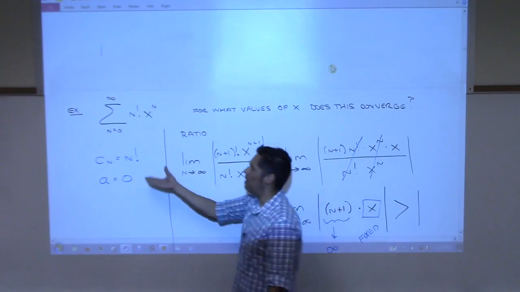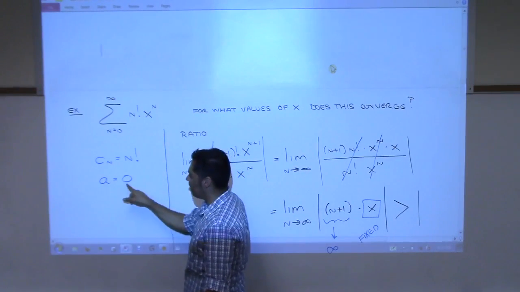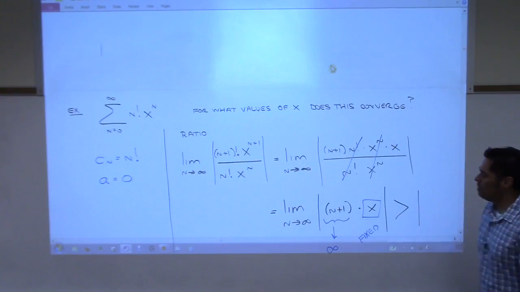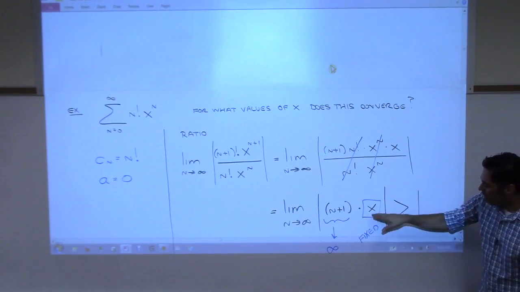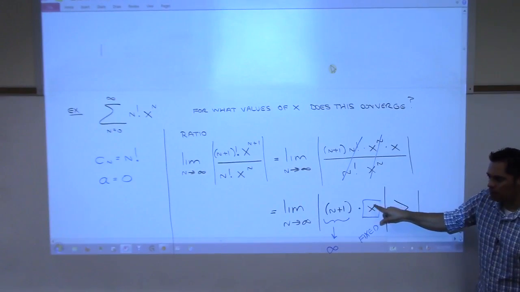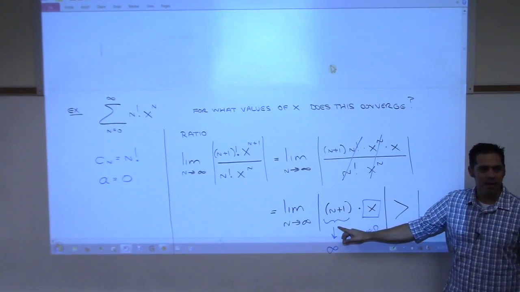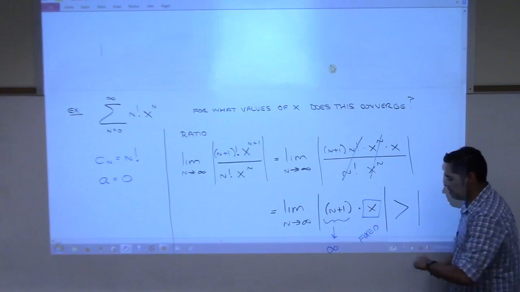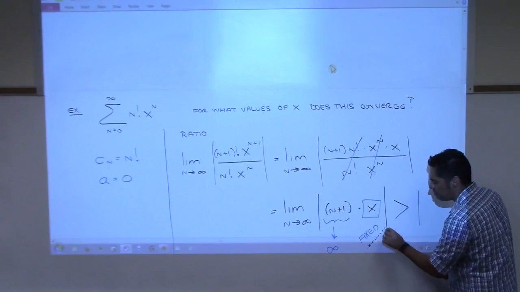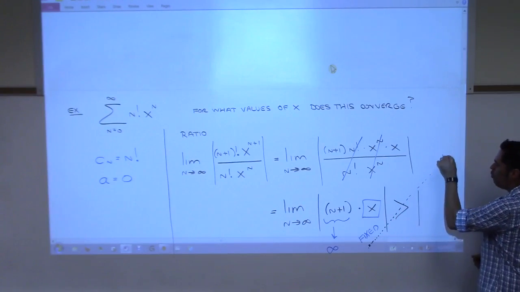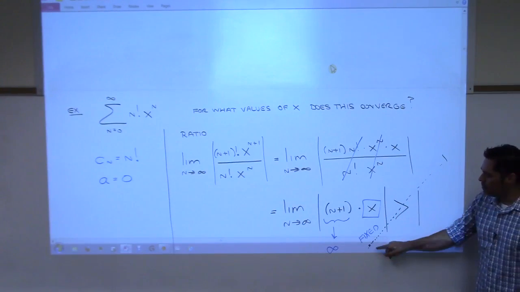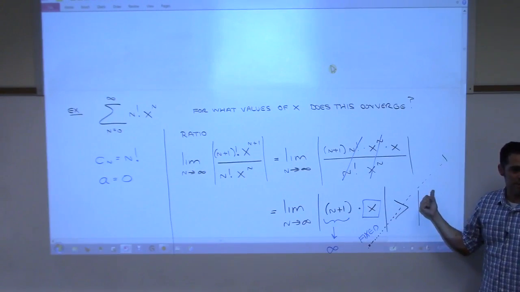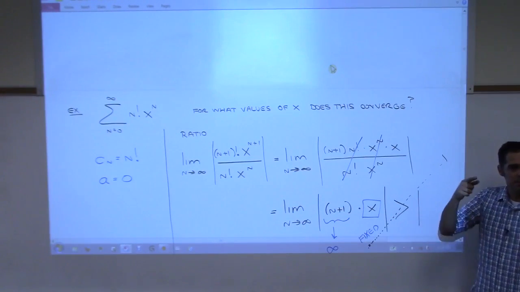We said, for what values would this converge? Well, we know it converges when x is 0. But if x is anything other than 0, you're not going to be able to wipe this out. Make sense? I don't care, you could pick any number you want. 0.000000000000001, this infinitesimally small number. I'm going to let this go to infinity. Eventually, this is going to overrule this because that's stuck. It's fixed. Is there a question more?